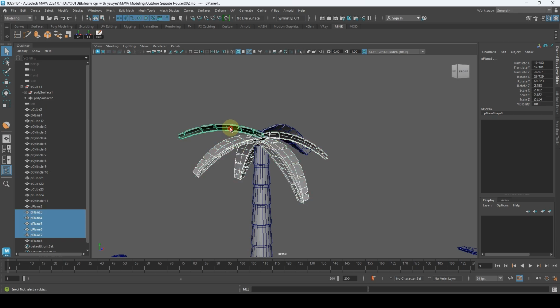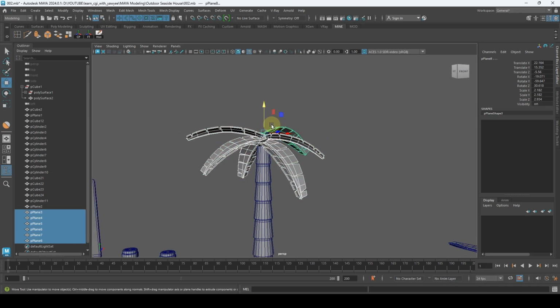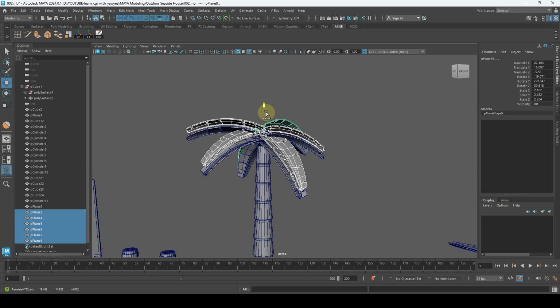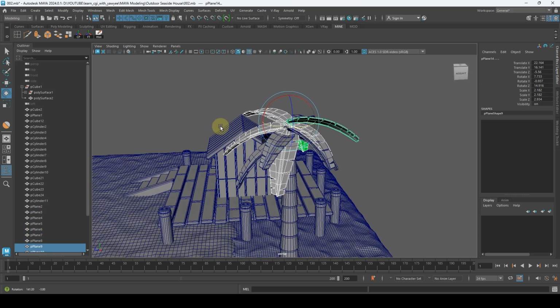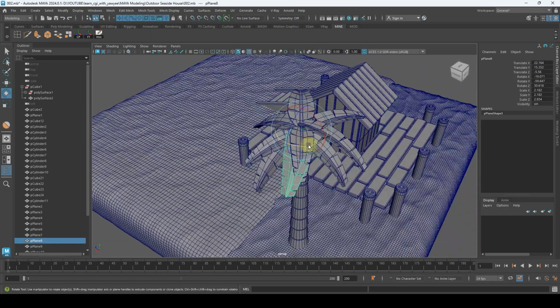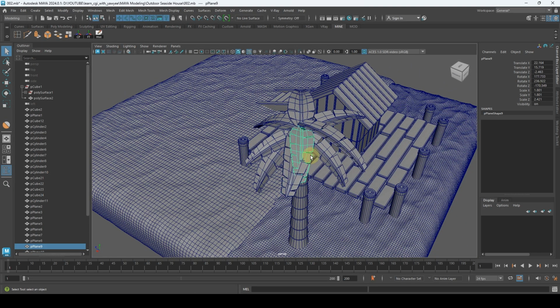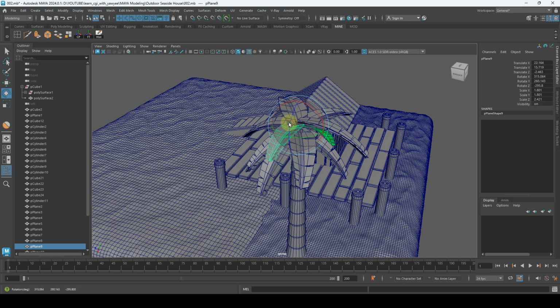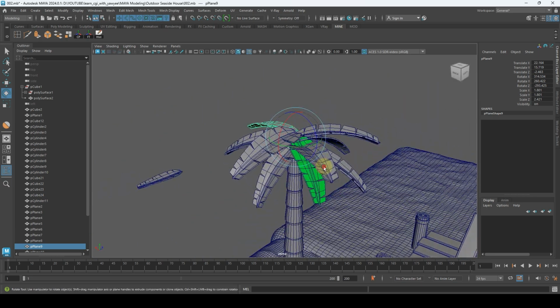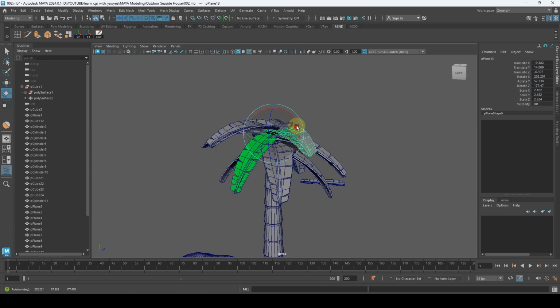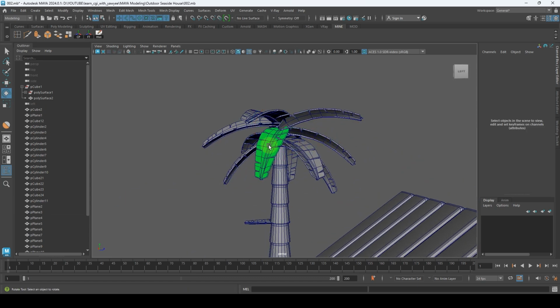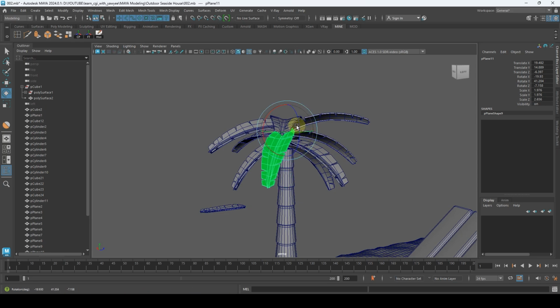Let's hold shift key and select all the leaves, shift and duplicate, and then rotate a little bit. Not too sure why one of the leaves turns green, but that's an easy fix. No problem, no worries. Okay, there we go. Something sweet.